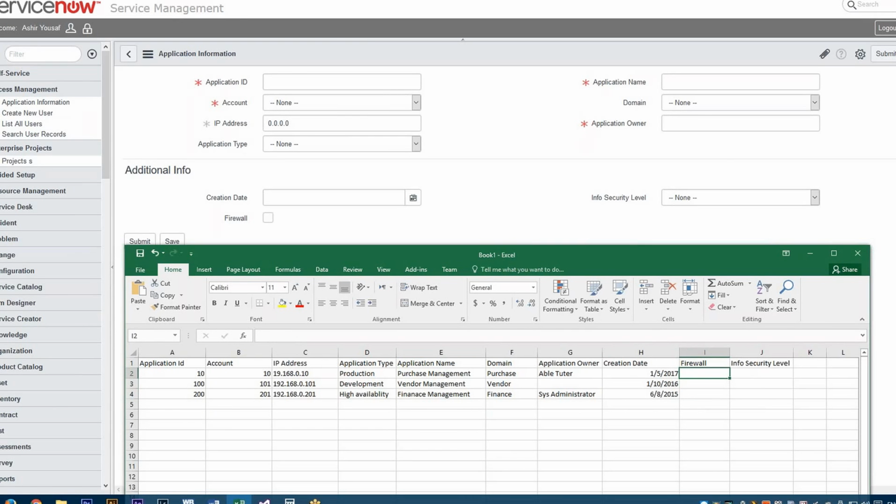And firewall is a checkbox here. Checkbox means yes or no, or we just leave it true, false, true, false. So let's do this: false, true, true. And security level: high, critical, low.